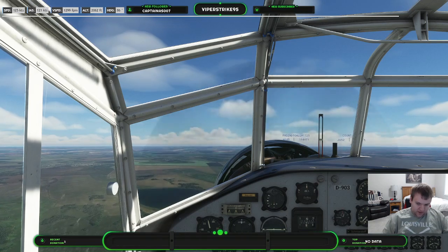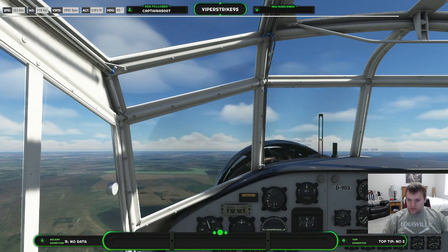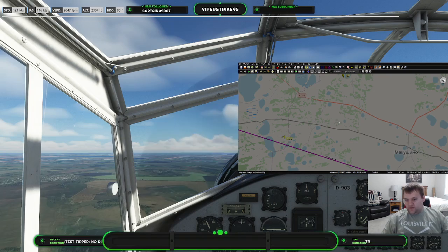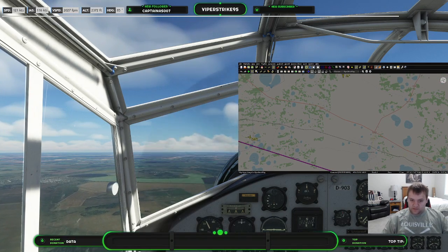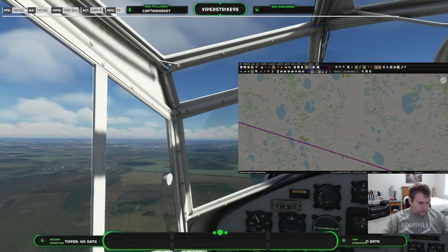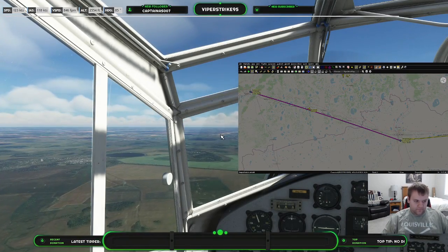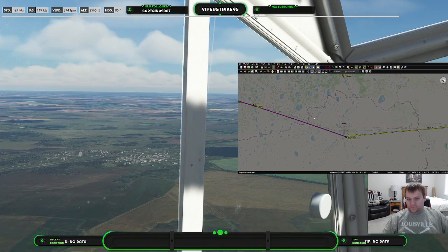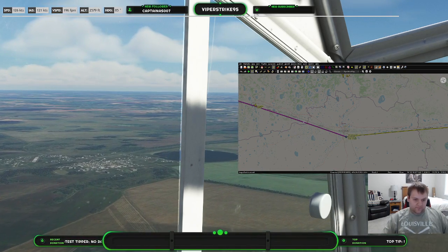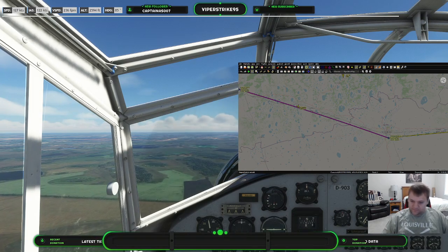Oh yeah, if you want to see the railway lines, open street map. Yeah, let me show you guys what I'm talking about. So right here, on the street map version, you can see the railway lines quite clearly. But now the railway lines go to our left. There's more of the railway lines to our left. In fact, if we were to follow those railway lines, it would take us straight to Petropavl. Pretty cool.